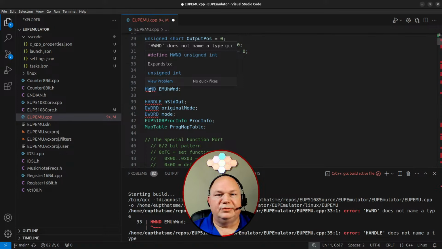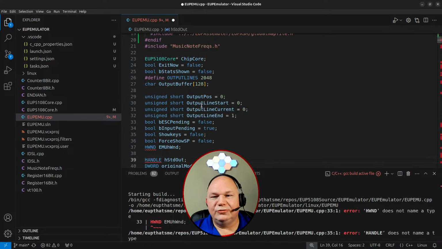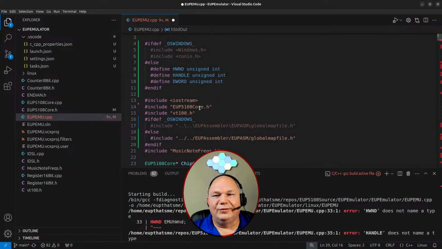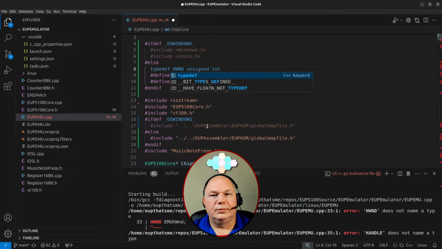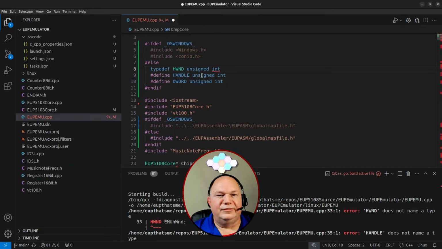Is not a type. Well, that's what I wanted to do typedef for. Why? Typedef, yes. All right. Help me out here if you remember how to do typedef offhand. Anyone in stream happen to remember the syntax for typedef?